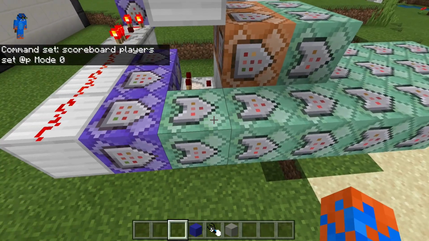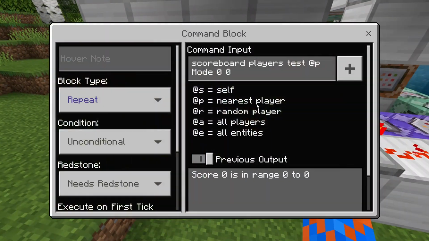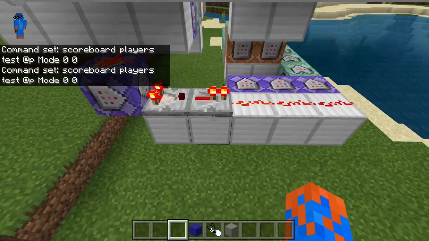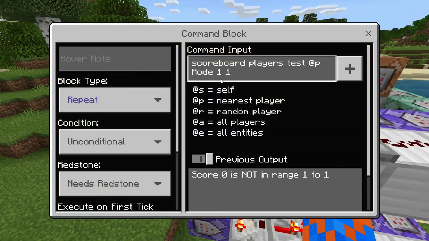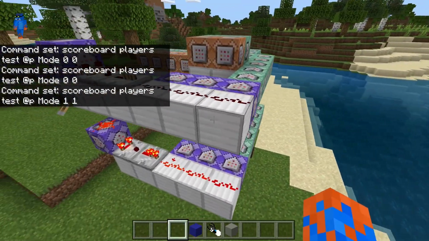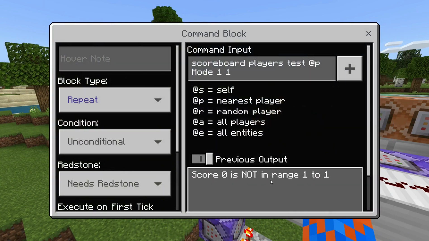So before we continue on this chain, let's pop over to this repeating command block over here. As you can see, it will scoreboard players test mode. So basically it will search if the mode is between 0 and 0, it will power this bottom one, and if mode is between 1 and 1, it will power this top one. So currently mode is 0 because we are on blue, and that's why this one is, as you can see, score 0 is not in range 1 to 1.